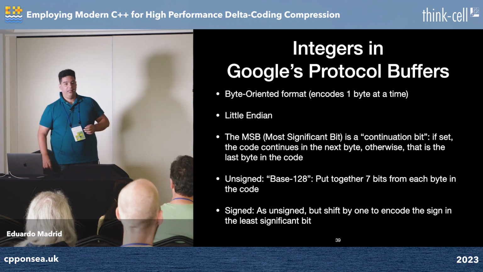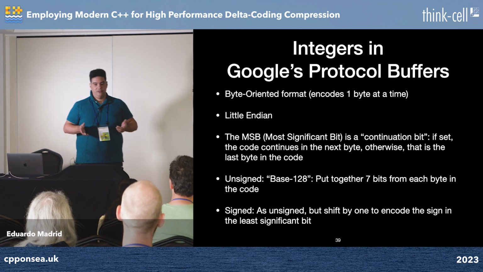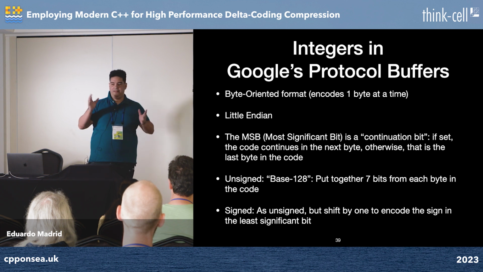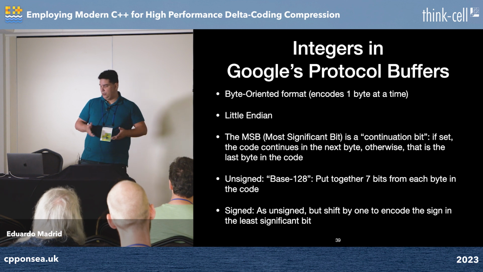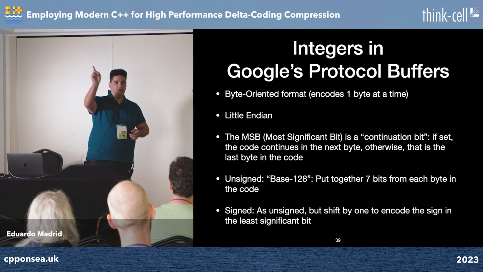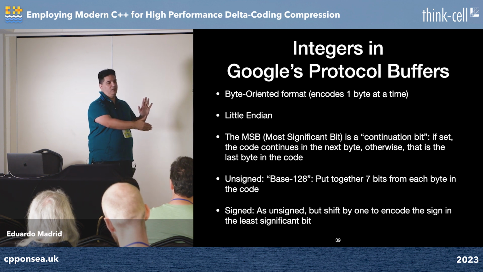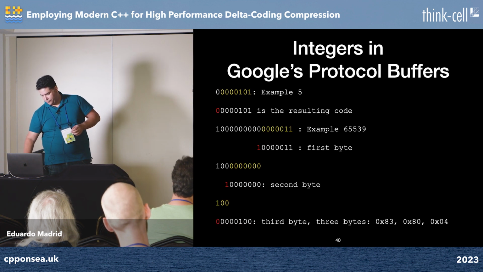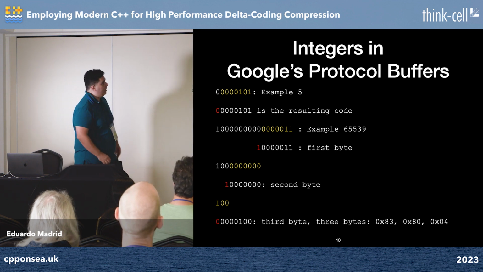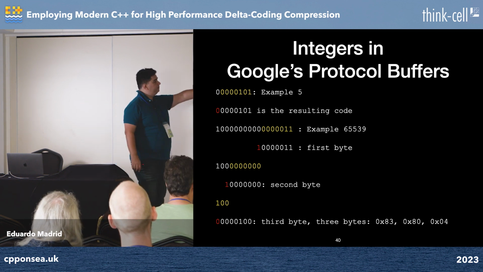And the way that you encode signed integers is not really interesting, because in essence, all you need to do is to move a bit from one position to some other place in the code. Or do something like, for example, the zigzagging of making room for the sign bit as the least significant bit in the code and move on from there. Okay, so let's try to spend how much time? 1 minute on the example.